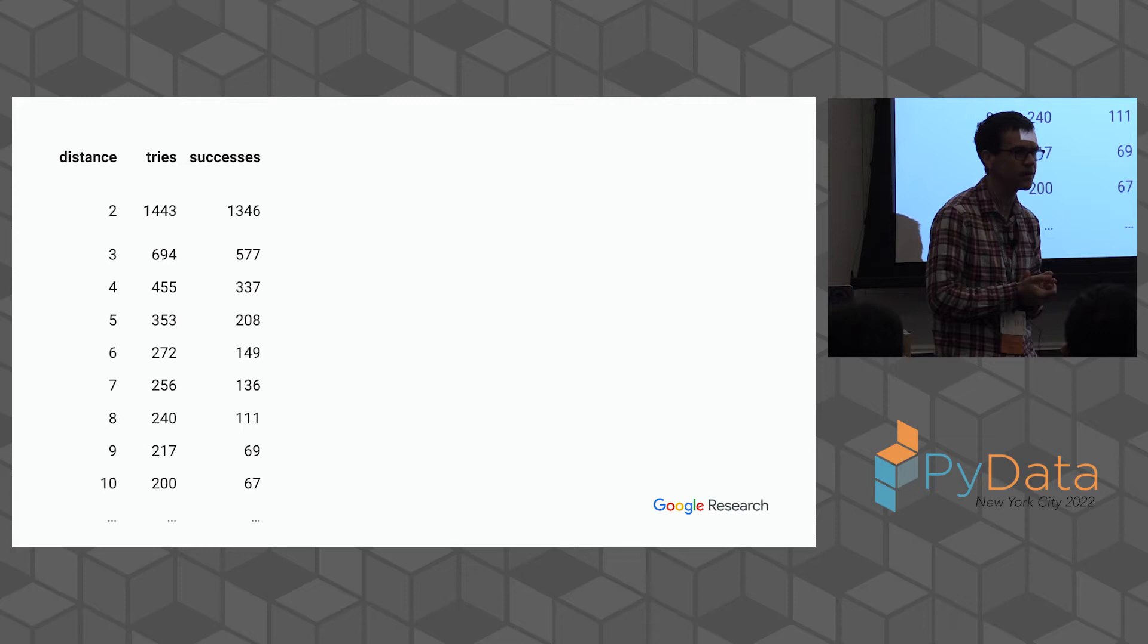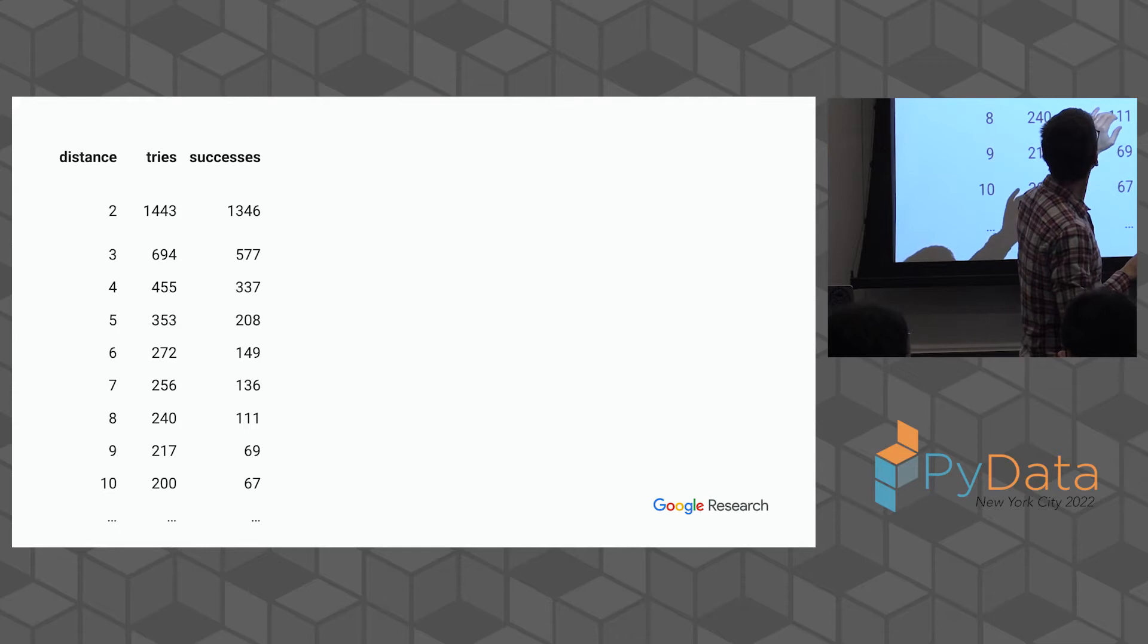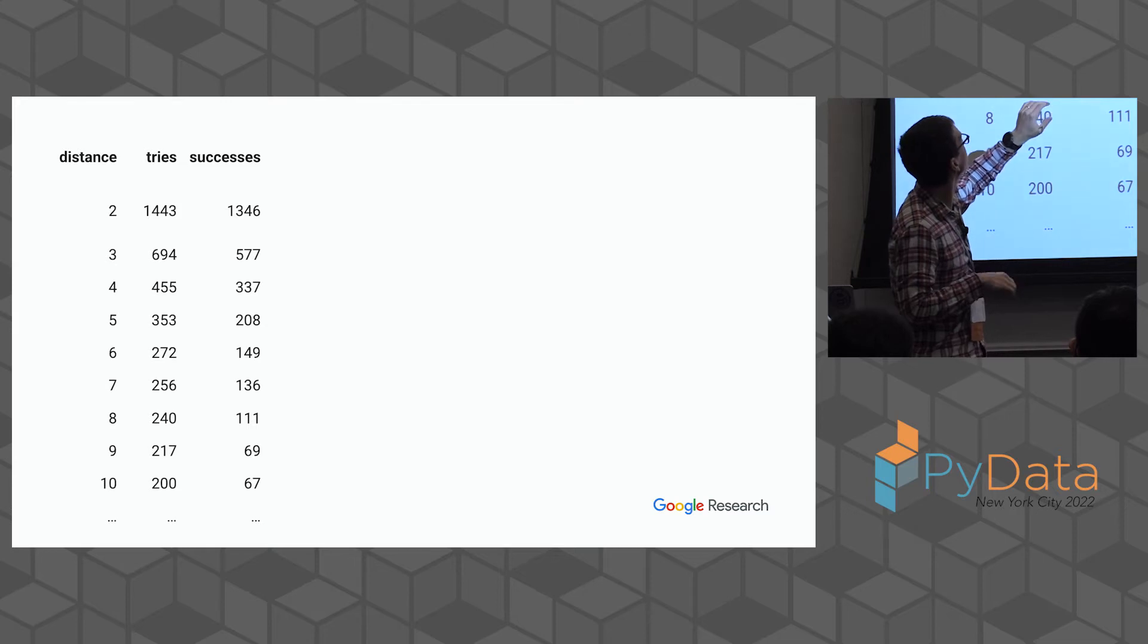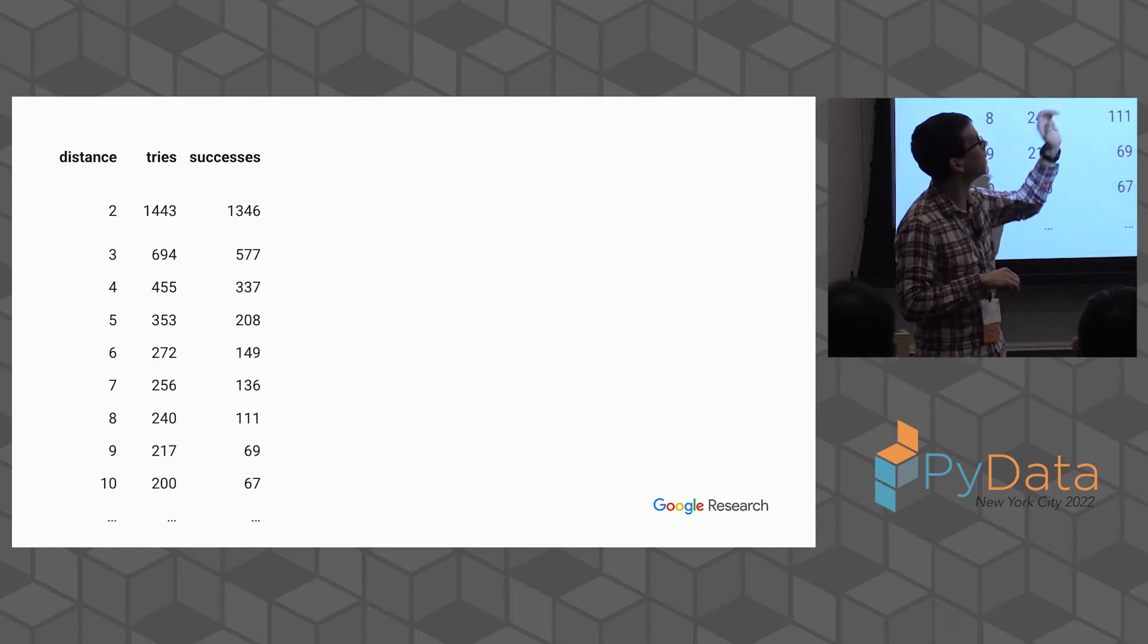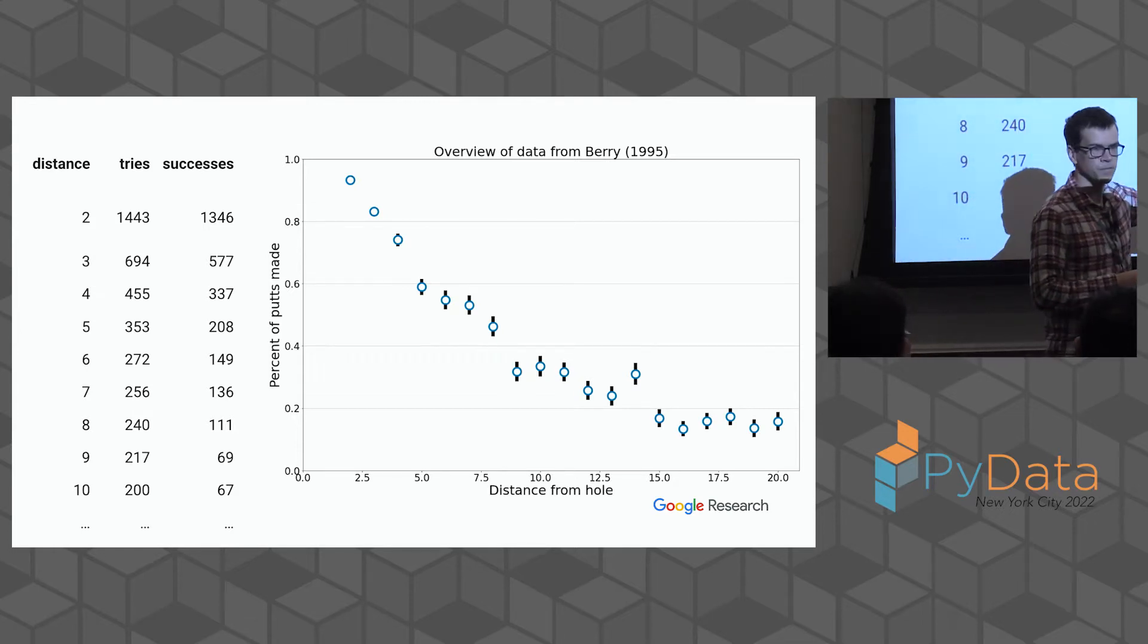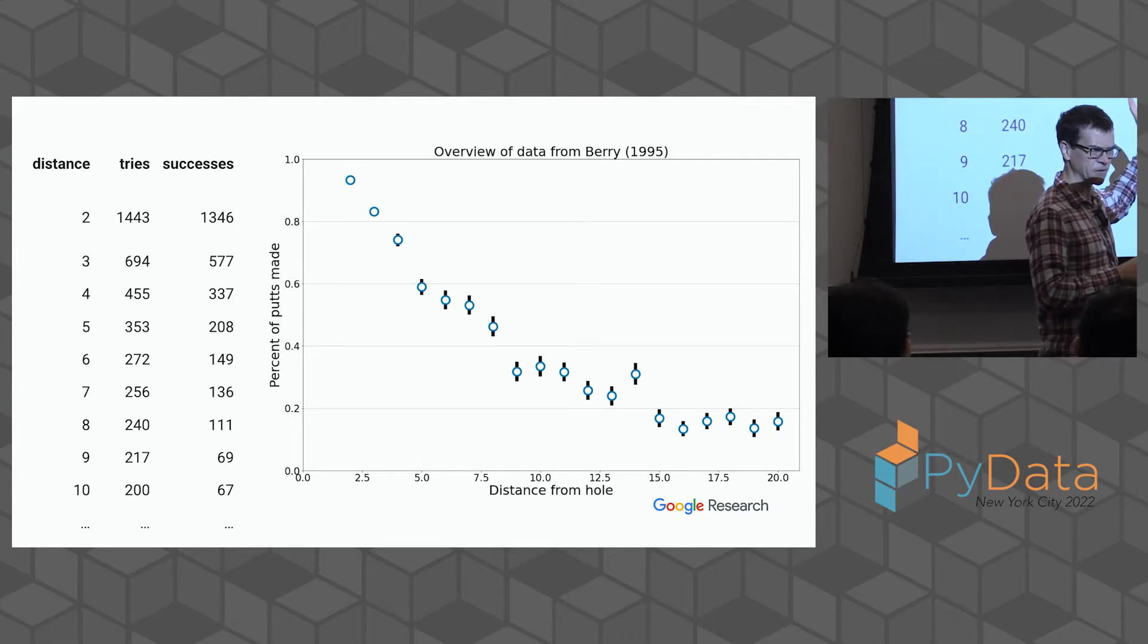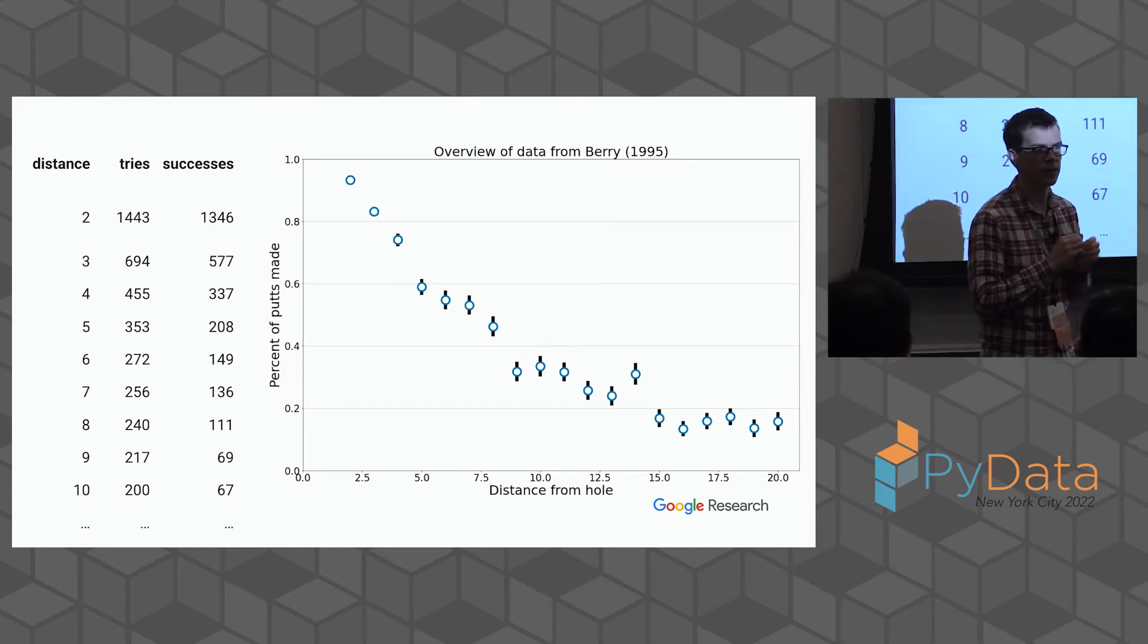The case study I'm going to work through is a golfing one. You're hitting a tiny ball around a big green space, eventually you get it onto an even finer mode section called the green, and you try to putt it in. So this is a very small data set with distance in feet, number of observations, and number of successes. From two feet away, people usually make the putt. These are professional golfers. From like 20 feet away, it's much rarer.